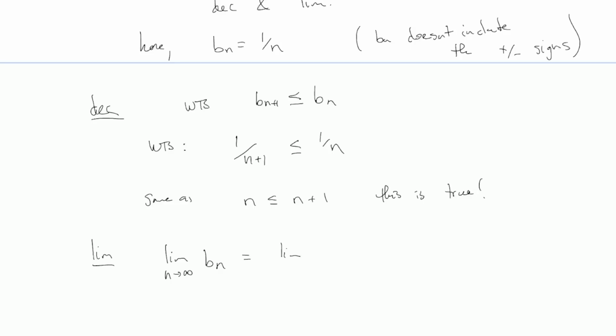So this is an easy example. b_n is just 1 over n, so that really is 0. The limit as n goes to infinity of 1 over n really is 0. Now, in a more interesting example, you might have to do some other tricks to find that limit, but this was an easy one. All right. Any thoughts about this one? This is a very straightforward example of the alternating series test.